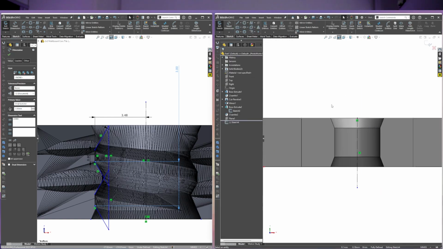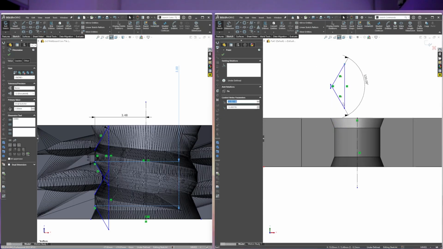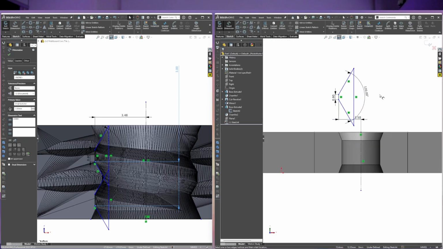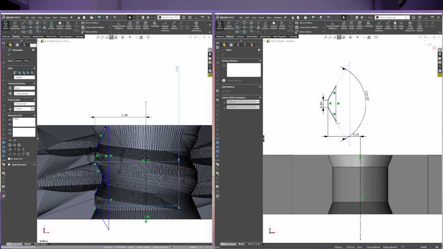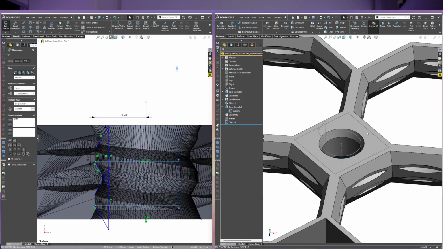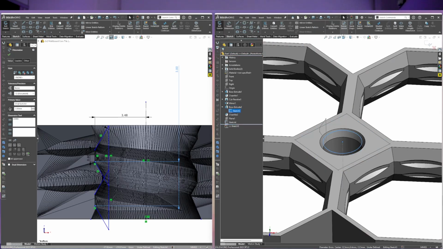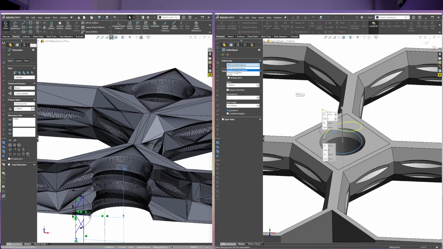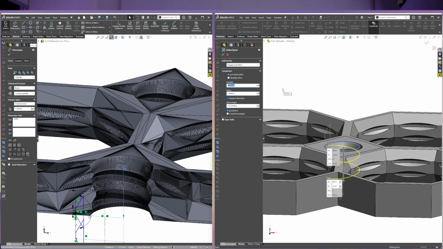So that's the distance from center to center of those two examples. Once I knew that pitch, then I could recreate one of those sketch profiles in a certain position above the hole. I could then do a helix, and that helix would have a pitch matching the sketch that I could see on the left. And I just make sure that that helix goes all the way through the hole, so that when I do a swept cut, that's following that, that's going to cut my thread for me.